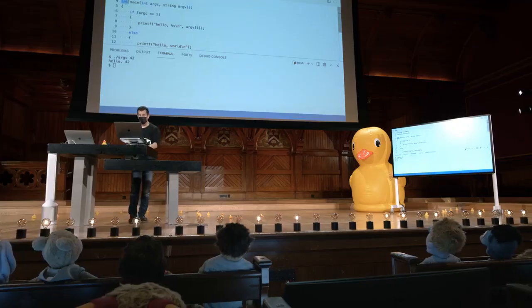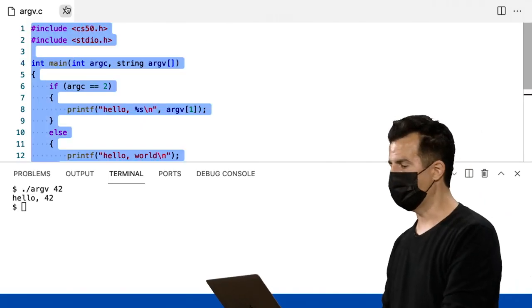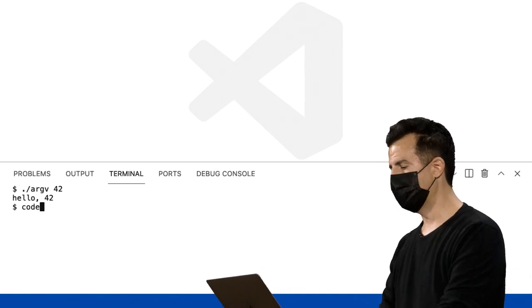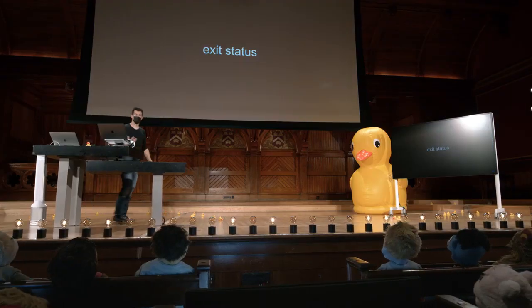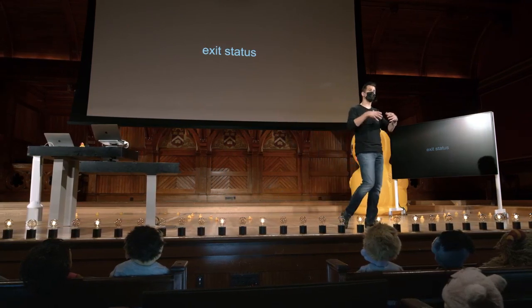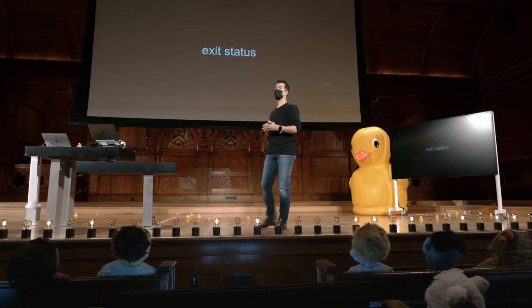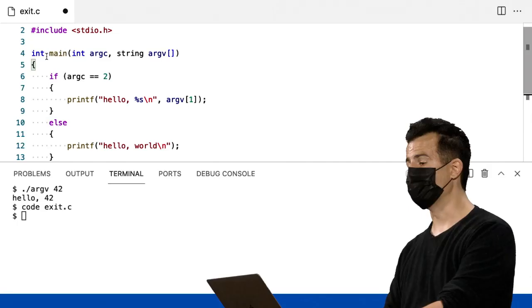All right, one final example to tease apart what this int is and what it's been doing here for so long. So I'm going to go ahead and add one bit of logic here to a new file that I'm going to call exit.c. So in exit.c, we're going to introduce something generally known as exit status. It turns out this is not a feature we've used yet, but it's useful to know about, especially when automating tests of your own code, when it comes to figuring out if a program succeeded or failed. It turns out that main has one more feature we haven't leveraged, an ability to signal to the user whether something was successful or not. And that's by way of main's return value.